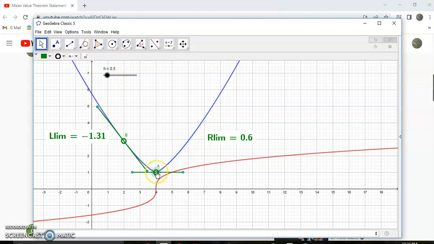So if we put that on the point of tangency, we've got r equal to 0.6. But notice on this side, it's always negative. And at the point of tangency there, it's negative 0.6. So obviously, the left-hand limit is not equal to the right-hand limit. Ironically, this function has a value at x equals 4.